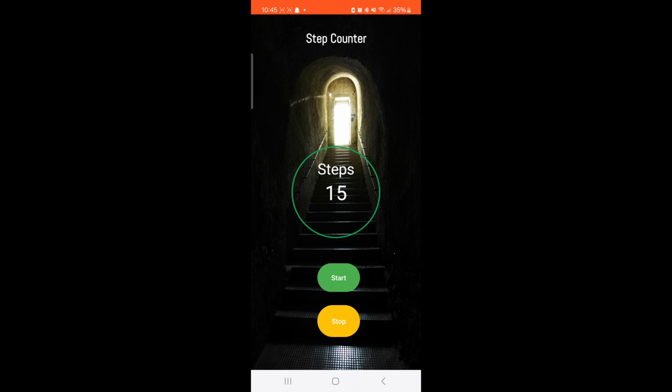This is a good way to keep track of how many steps you're doing. And let's say you want to improve your health. If you want to hit your target of 5k steps a day or 10k steps a day, you can pretty much leave this on and count your steps throughout the day. And once you click on stop, it's going to pause the activity, reset the counter, and close the feature.